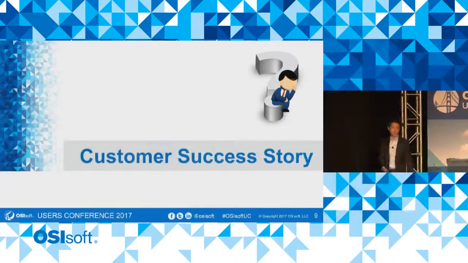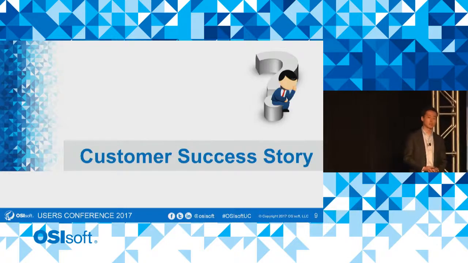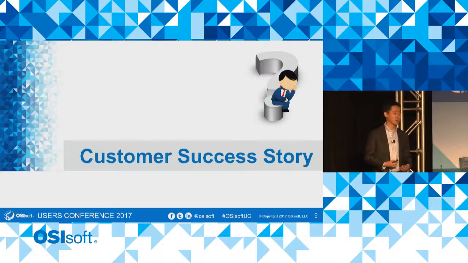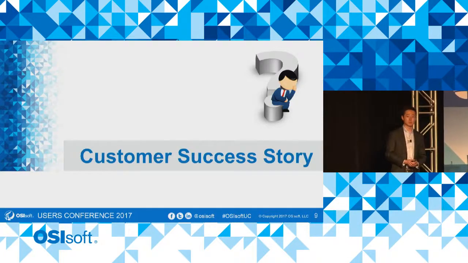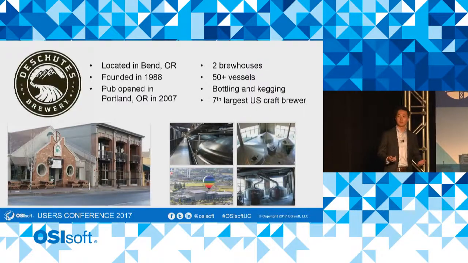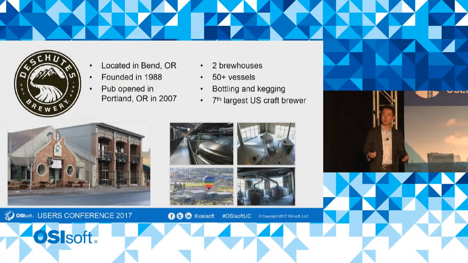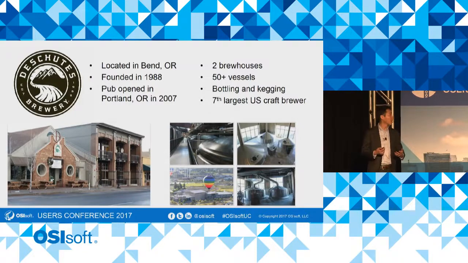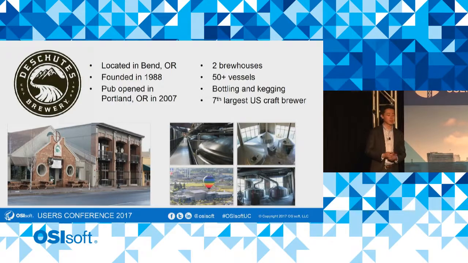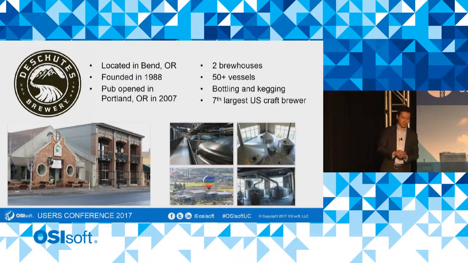So the question is how can we use the PI system to help us optimize a process, right? I think a great way to do this is to show you the story of one of our customers, Deschutes Brewery. You guys remember them from the keynote, right? They talked about a really cool predictive story, but we're going to start off with something they did pretty early on in their journey. Just a quick recap: Deschutes Brewery, they're the 7th largest U.S. craft brewer, and they've been a PI customer since 2015.